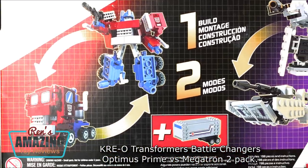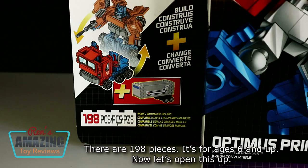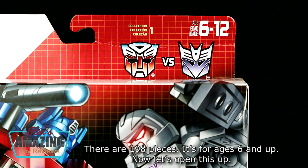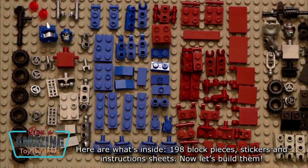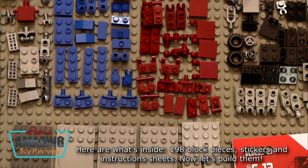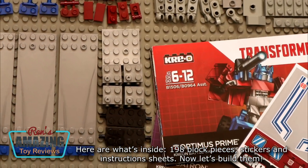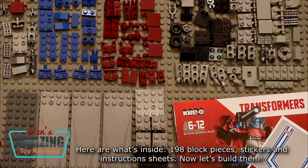Today we're going to review the Kre-o Transformers Battle Changers Optimus Prime vs. Megatron 2-Pack. There are 198 pieces. It's for ages 6 and up. Now let's open this up. Here is what's inside: 198 block pieces, stickers, and instruction sheets. Now let's build them!